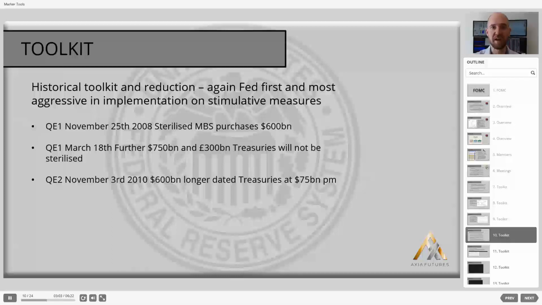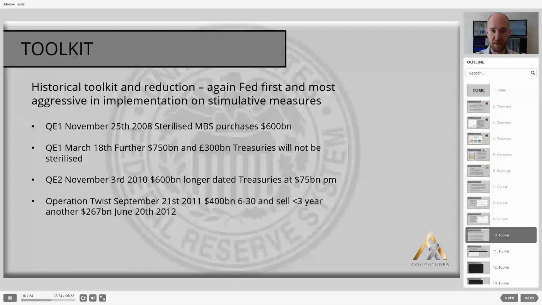So by going into the longer end of the market, the part of the market that affects more of the general lending in the economy, think about mortgage rates, bank loans, car loans. These are more linked to longer end rates because of the duration of these loans. So they then started buying treasuries in the longer end with the idea to start dropping longer end rates and bring this balance back into the yield curve. So your short end rates are already low, they then wanted to drop these long end rates as well.